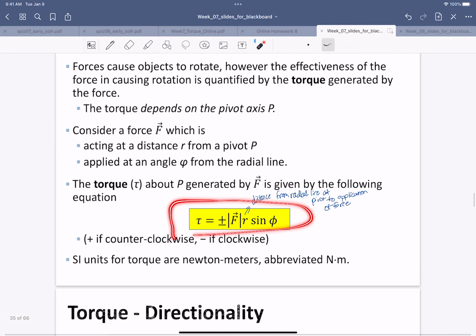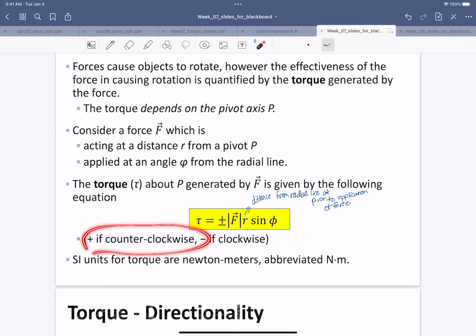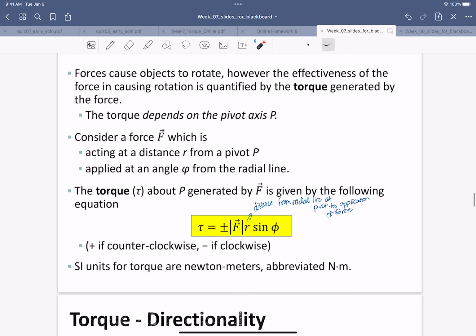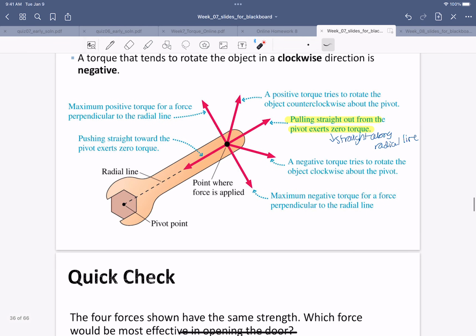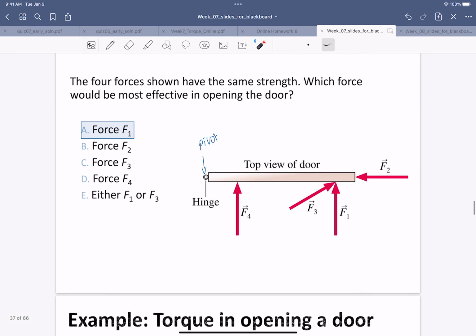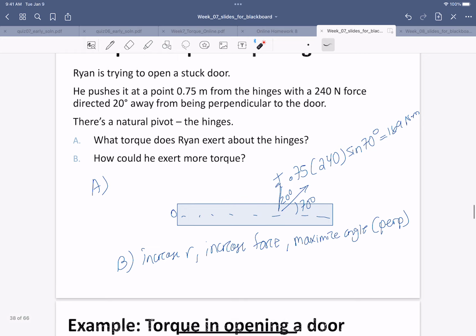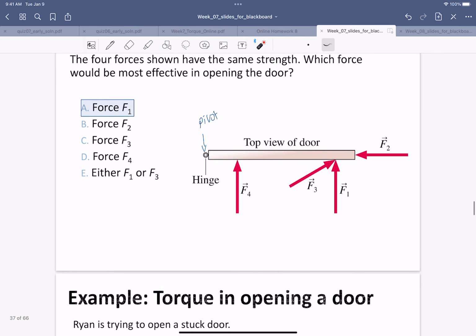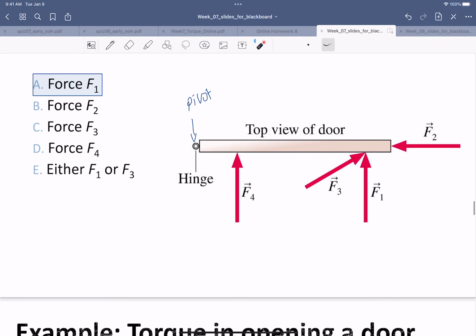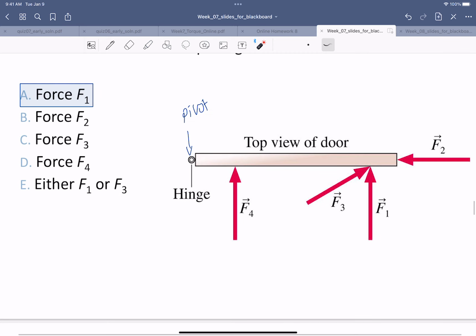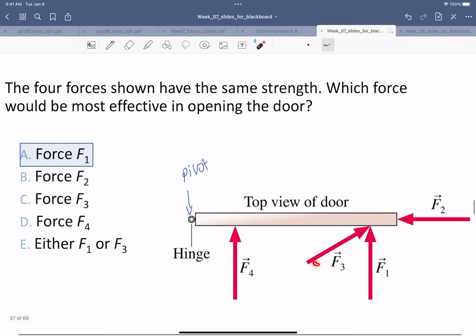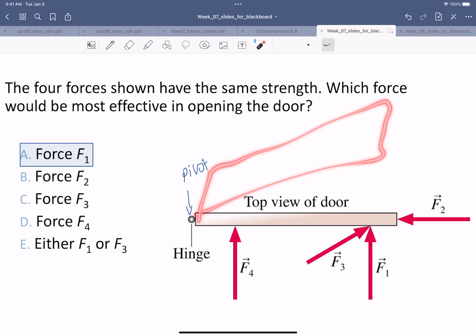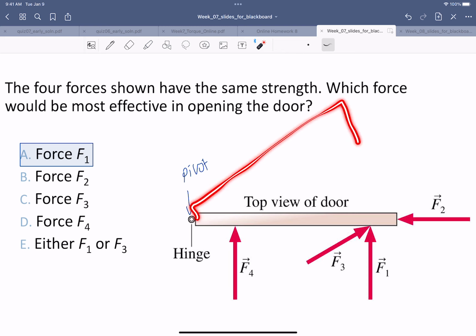And yeah, we already kind of went over this. And then once again, positive for counterclockwise, negative for clockwise. And it's Newton meters. So these are just other examples as well. And maybe just for the sake of explanation for the counterclockwise stuff again: if I push this way, I'm pushing the door upwards, right? So imagine this whole hinge, or this whole rod, this whole door will go upwards like this. So that's moving in a counterclockwise fashion, and that would exert a positive torque.